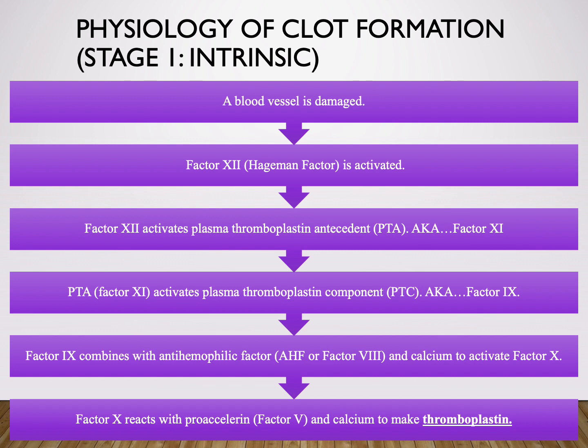Now, factor 11 is going to activate plasma prothrombin component, PTC, and this is also called factor 9. All right. To further complicate things, factor 9 is going to combine with something called anti-hemophilic factor, or AHF. It is also called factor 8. And then we've got to throw some calcium in there. And guess what's going to happen? We're going to activate factor 10.